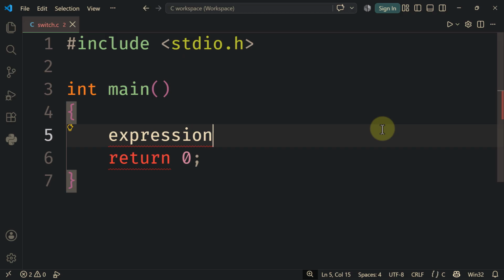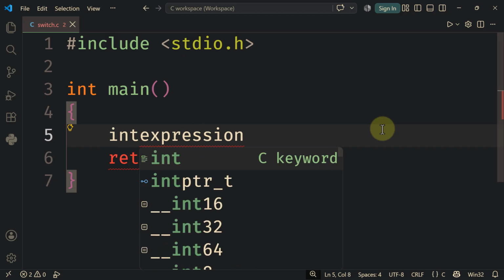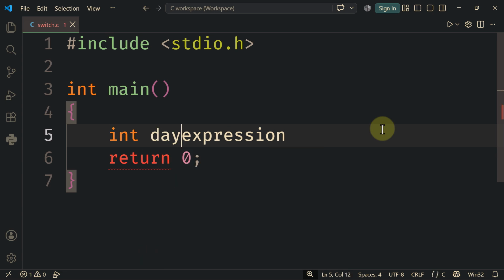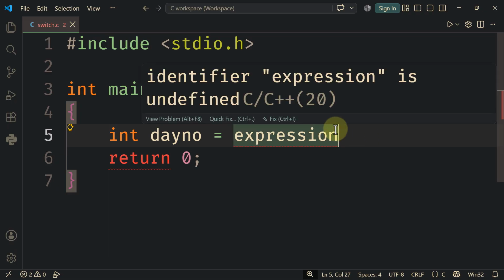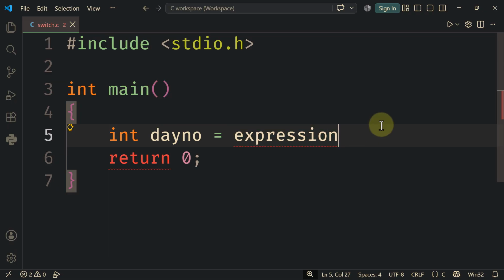For example, let us say we have an expression and it produces a value, and let us say that value is the day number, which is nothing but for Monday, this expression produces 1, for Tuesday it produces 2, for Wednesday it produces 3, and like that.